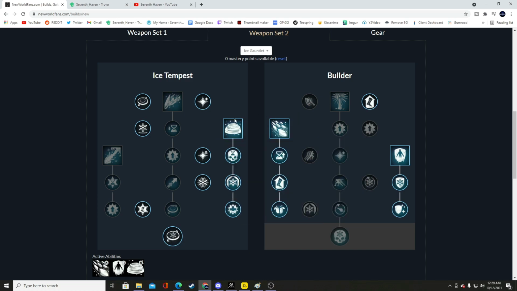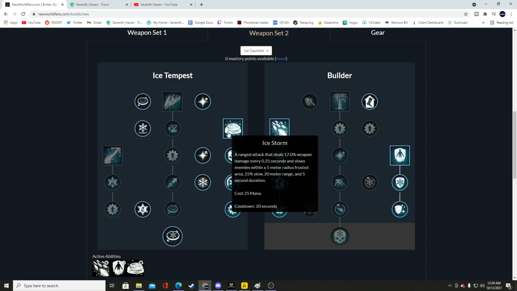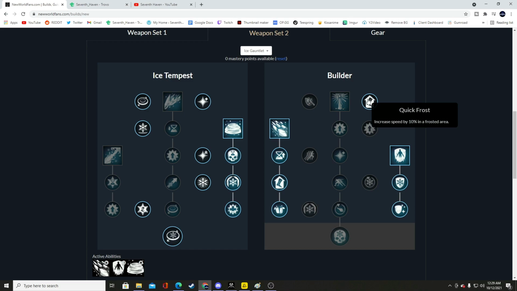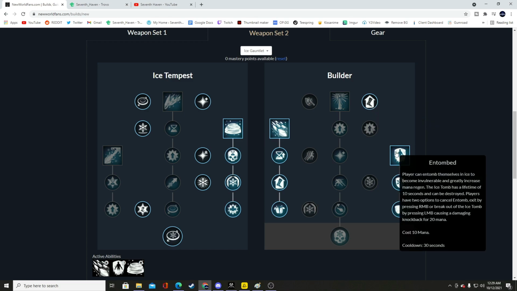This includes the heavy attacks or the light attacks that you're going to be doing, and the ice storm. Of course, it's just really awesome because you just straight up get a 35% damage increase in general. Like I said about Crit Frost, you get that movement speed buff, and Entombed.